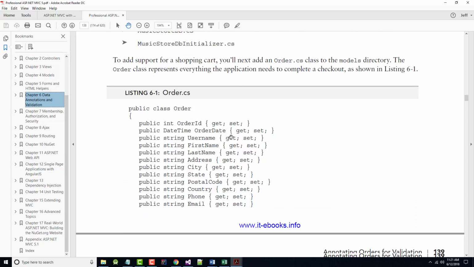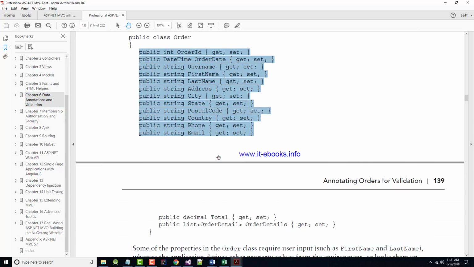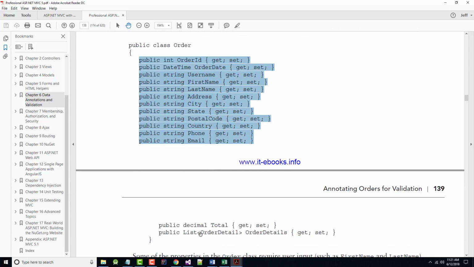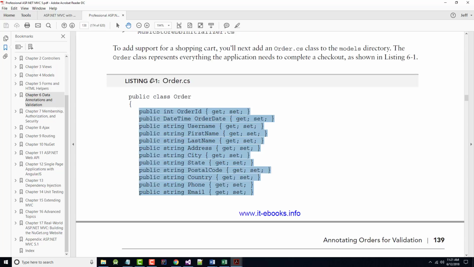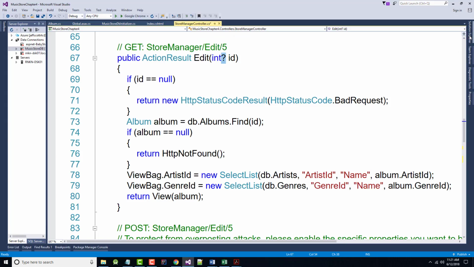To add support for a shopping cart, we'll next add an order class to the models directory. So let's just grab everything that's here, copy it to the clipboard. There's even more on the next page, as you can see. So we want to come in and create an order class. So we're back to code.